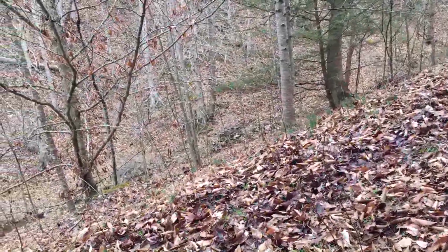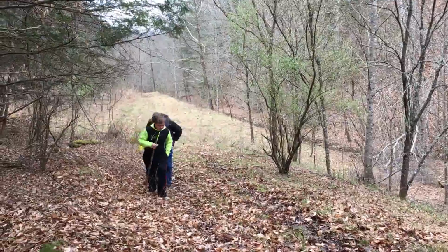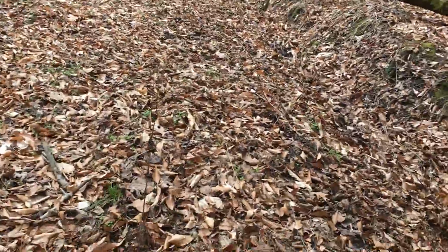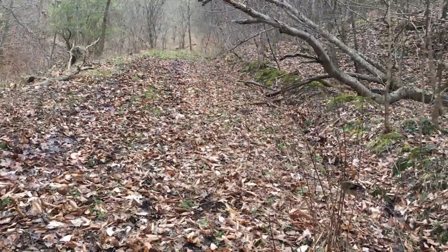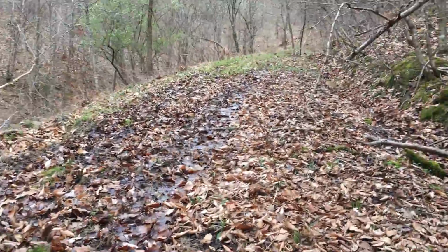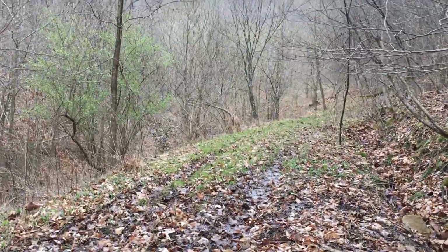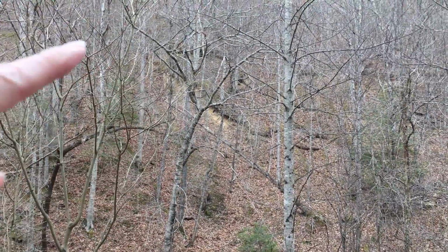Hey, Dad. Tell him the right side is drier. This side's drier. You'd make a good Boy Scout. Toby, move this branch out of the way. Pick it up. It might work. If you're getting cold, you need to walk a little harder. Warm up. No, you got to be quiet. We want to see more deer, Toby. You can see right through there.